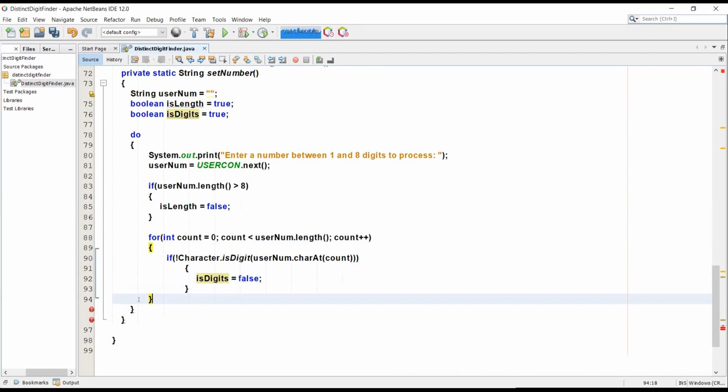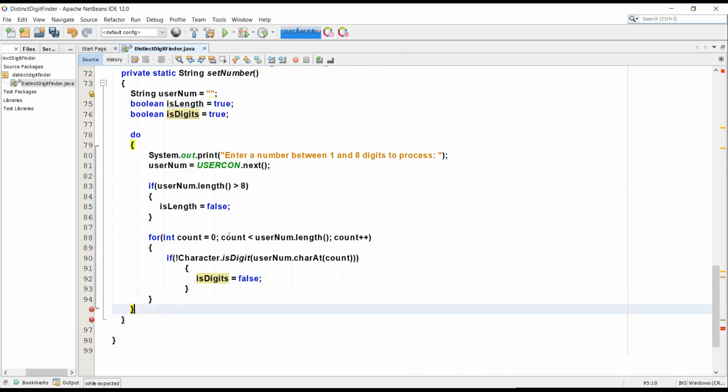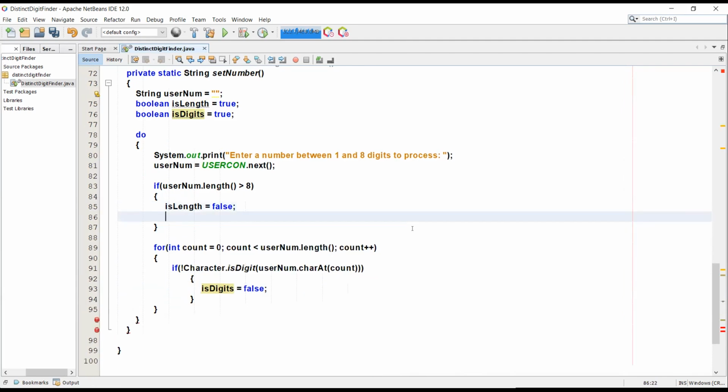And then, so here we're going to say System.out.println, the number contains too many digits.